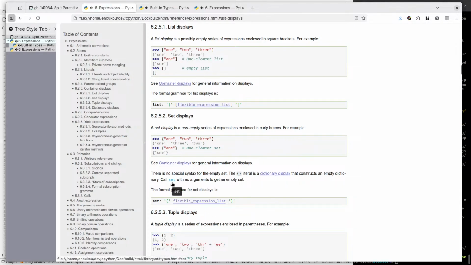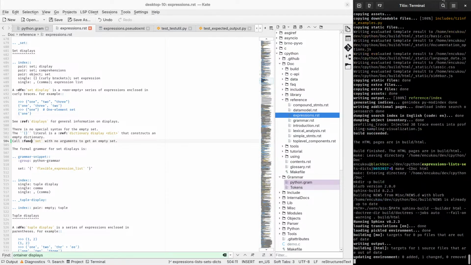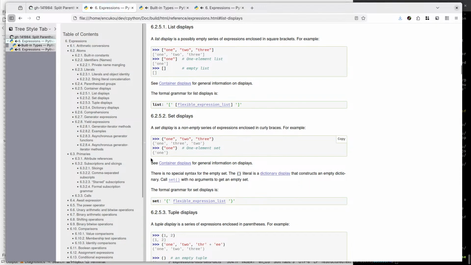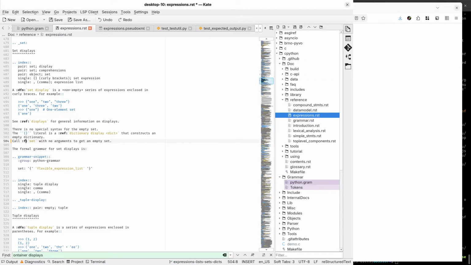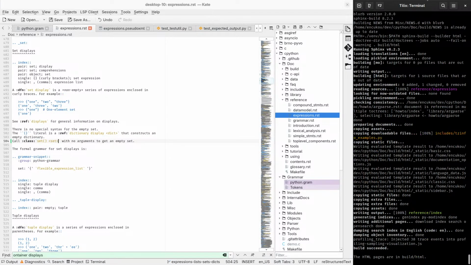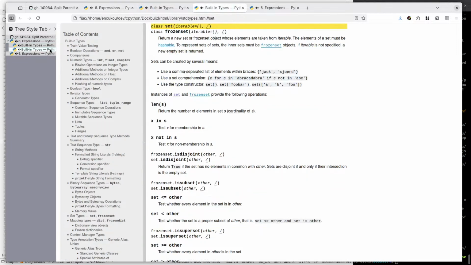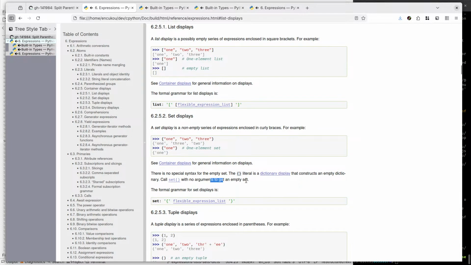But if I say it's a class, I don't get the parentheses. I mean, yes, I could, but this render's better. Okay, so class set. Yeah, exactly. This is probably the correct thing to do. Yep. All right. Calling set with no arguments gets an empty set.